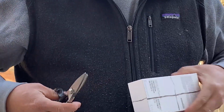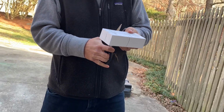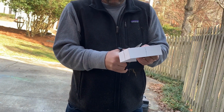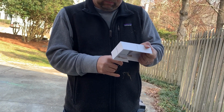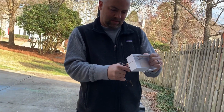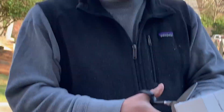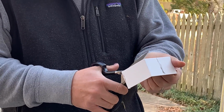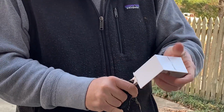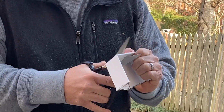And so then we're going to take our super shears again, and I'm going to cut right through that cardboard all the way around. It takes a little bit of work, a little bit of muscle if you're not using a scoring knife or something like that. But once you've got it, there's one. So then we're going to cut it again, right down the middle. And now we're making quarters, and these will all fit nicely together in just a second here. We'll see how quickly they go back together.